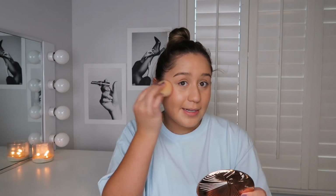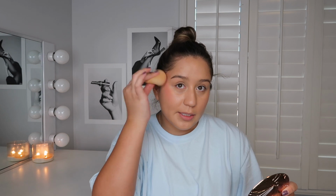So here, first, I kind of move it around with my finger just so it covers the majority of the back of my hand. Beauty blender. Then you go in. And I like bringing my blush up here. So again, this is the matte formula. And then tomorrow, sorry, the next day, because I believe I'm not supposed to wear makeup. So the next time I put this on, which I believe Tuesday is when I'll do my makeup again, I'll use the other shade. Yeah, I think it is a nice blush if you're a light hand with it.